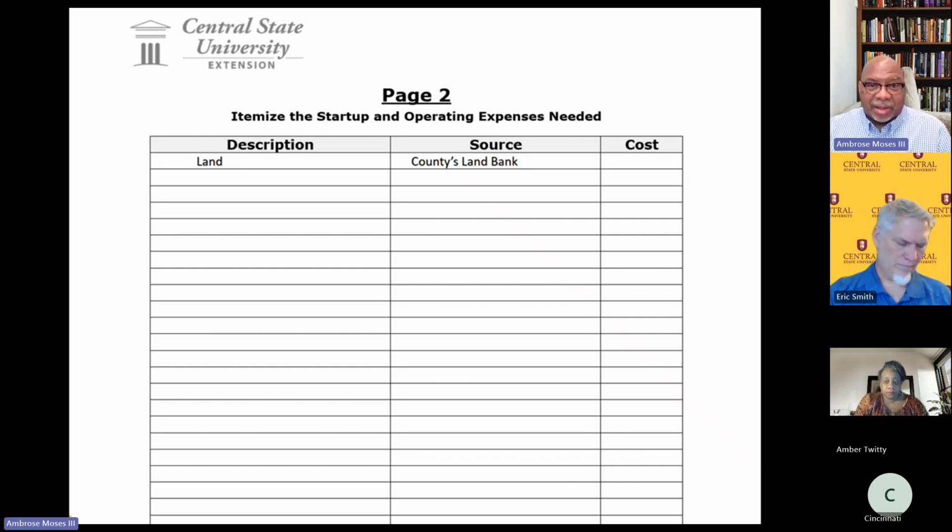She doesn't know a lot of detail about it. She doesn't know how much it costs. She doesn't know the process, but that's what she's heard about as a possible source. And so she puts that down. Now she has something on her to-do list: going out and finding more detail about the land from the county's land bank. Obviously, there will be other things she'll need to put on her list as she builds it, but this is her starting point from that first 10 minutes.